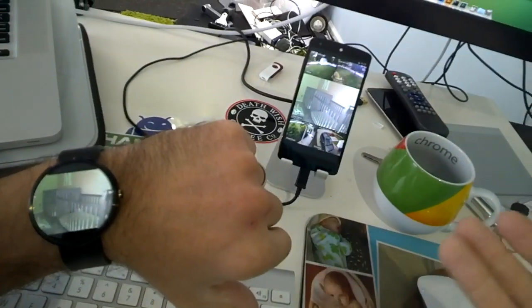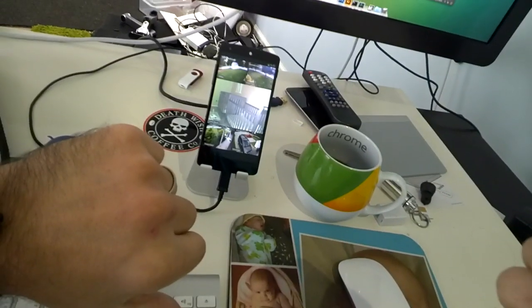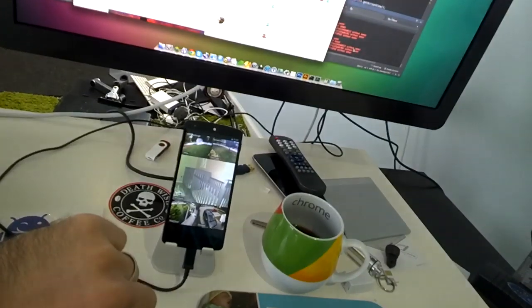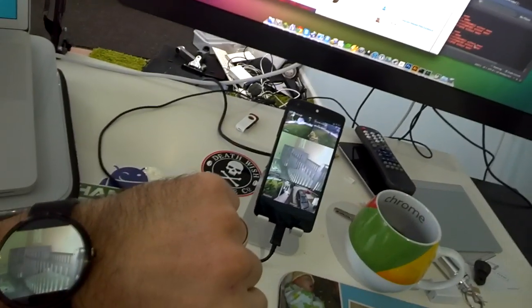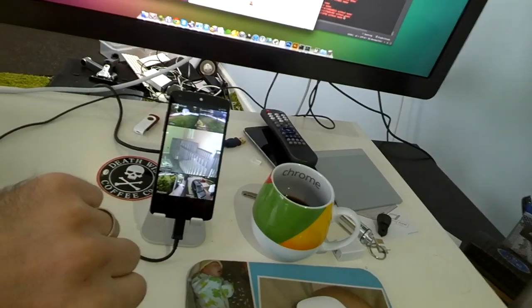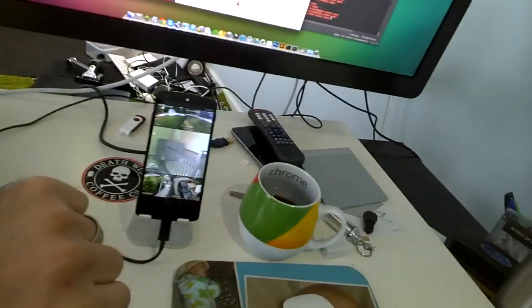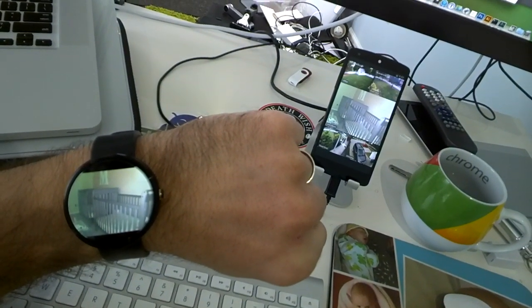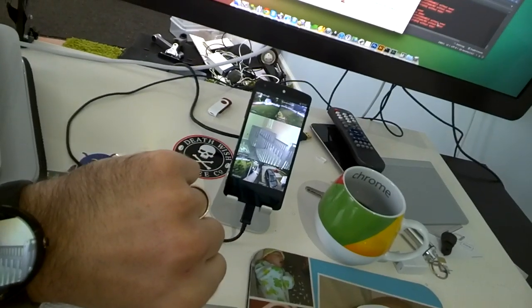If you're interested in this, you have to join a beta community. You can just search for the community on Google Plus, search for tinyCam Monitor Pro beta, and this beta build is 5.6 beta 8. And once you're a member of the community, you can get this on your watch and check it out. It's pretty cool. But there you have it.